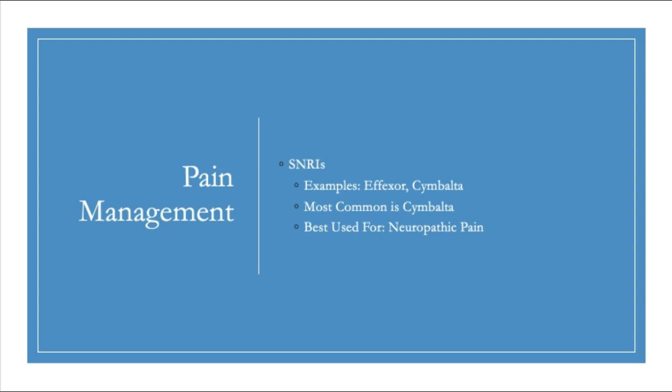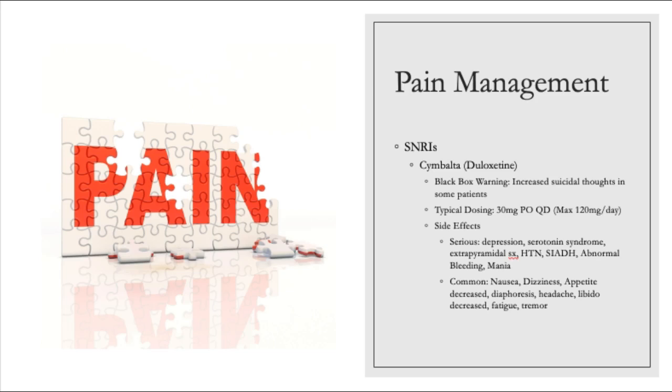And this was probably one of my more favorites to use, because it just did so great. And people, for the most part, tolerated it pretty good. Okay, so talking about Cymbalta here. So Blackbox Warning, again, it can increase those suicidal thoughts. Typical dosing of Cymbalta is about 30 milligrams daily.